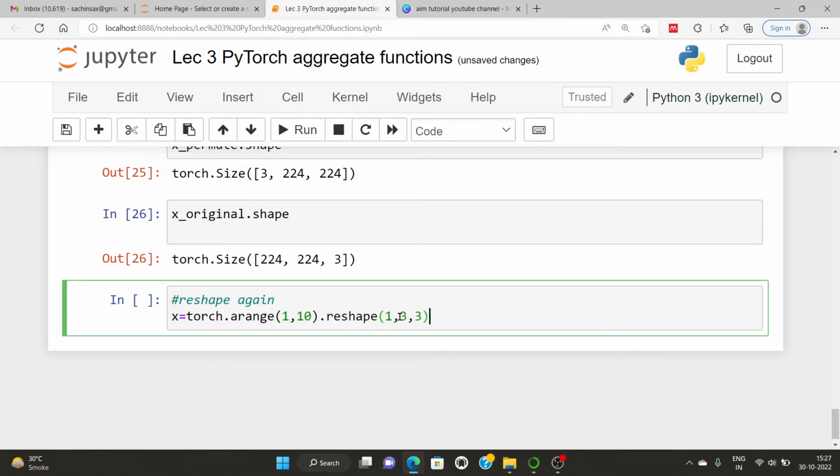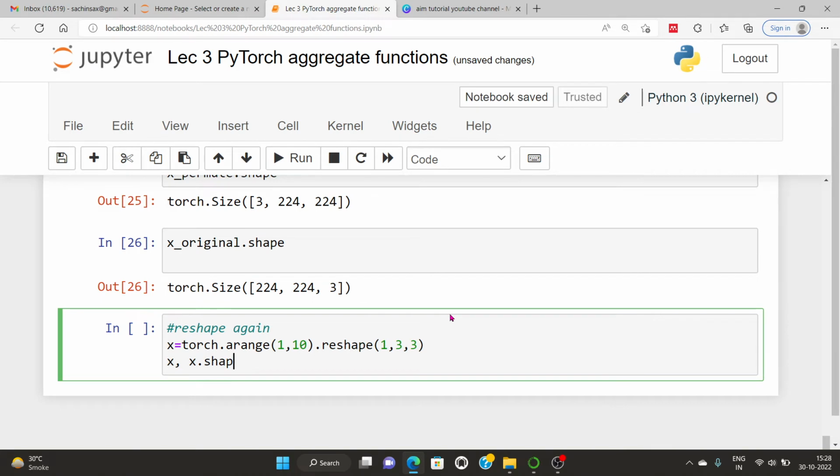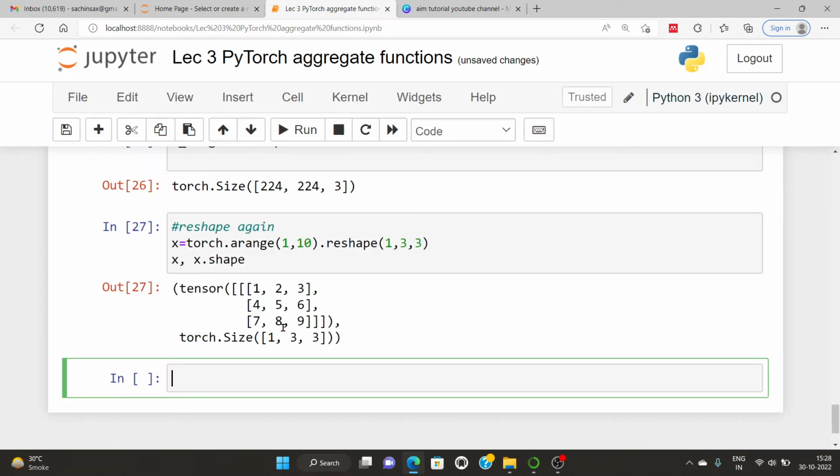So 3 threes are 9, and 1 to 10. I'll print x comma x.shape. You can see it's having 1 2 3 4 5 6 7 8 9, but now it's having shape 1 comma 3 comma 3.